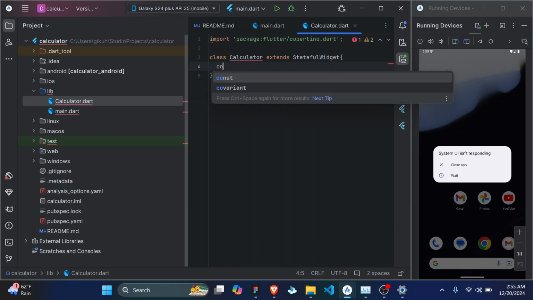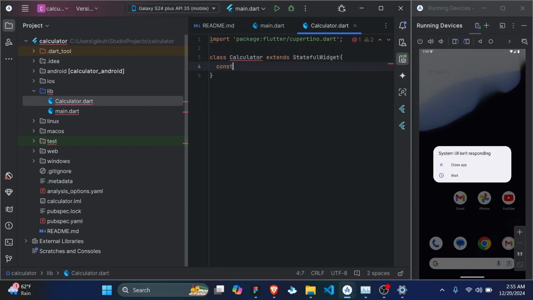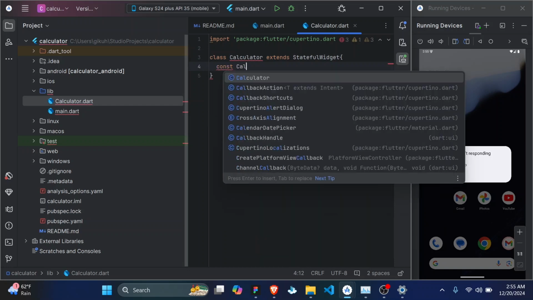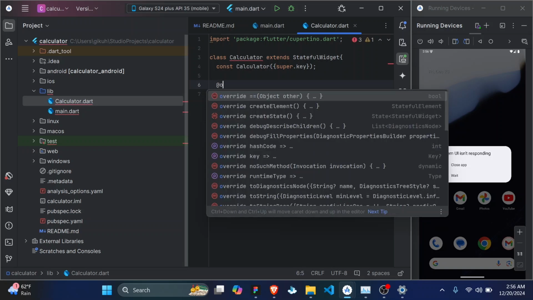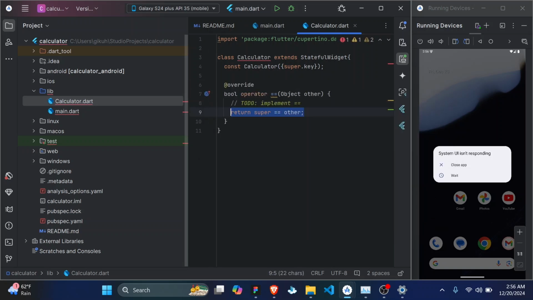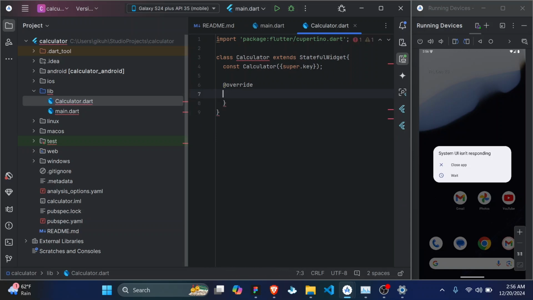So let's write our constructor. Then override. So we'll create the states.